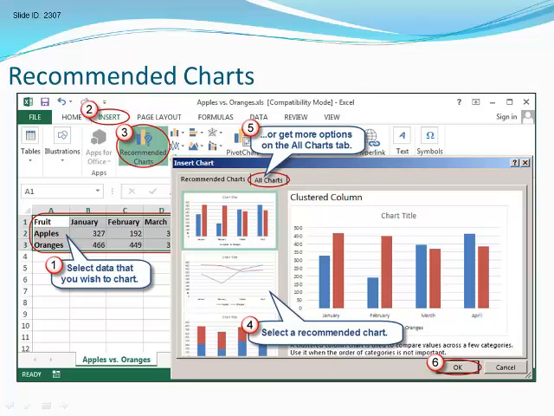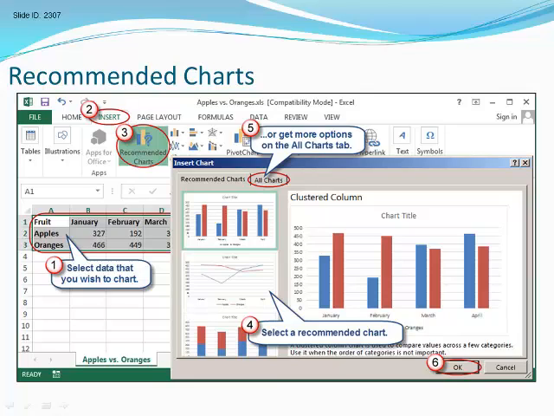A particularly nice feature in Excel 2013 is the recommended charts feature. This does not exist in 2010 and earlier, but it was added in Excel 2013. It's actually a feature that Microsoft tried out a few years ago as kind of an add-on for the earlier versions of Excel. It was kind of a charting wizard, and it finally made its way into a production version of Excel. What it's designed to do, let's assume that you know nothing about charts. You know you need to create a chart, and you know you have some data, but you have just no concept of how to even start trying out these different charts.